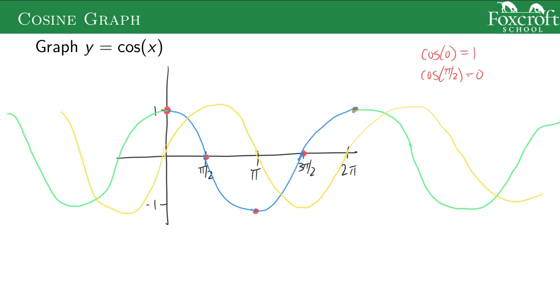And so how do I tell them apart? When I want to tell them apart, I just look right here. Cosine of 0 is 1, so this one that starts up here has to be cosine. Sine of 0 is 0, so it's the one that has to be there. That's sine. So really, they're both just these waves, but knowing which one starts where tells you the difference. That's the most important thing in this video, knowing the difference between your sine and cosine waves.